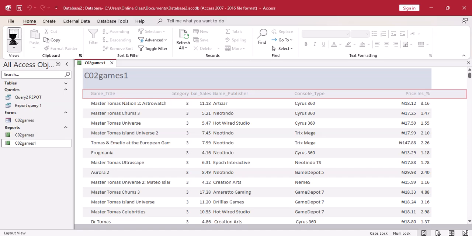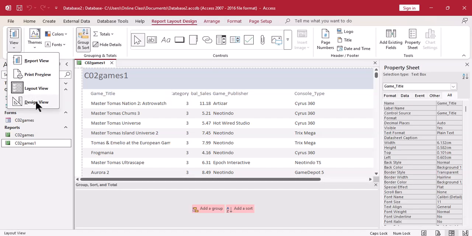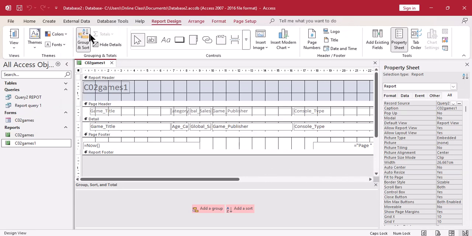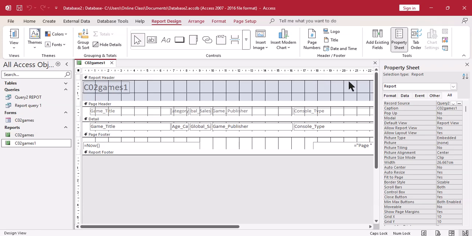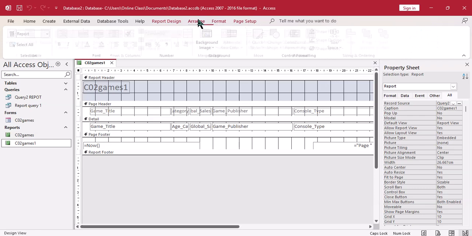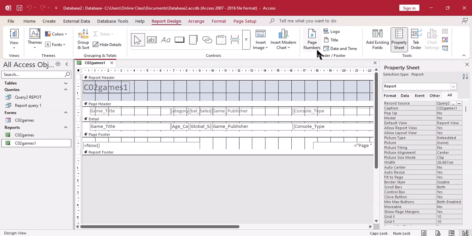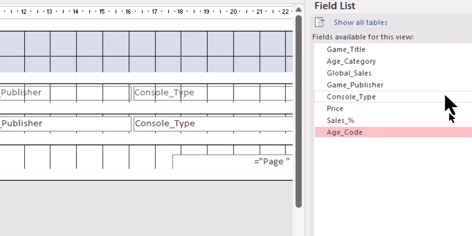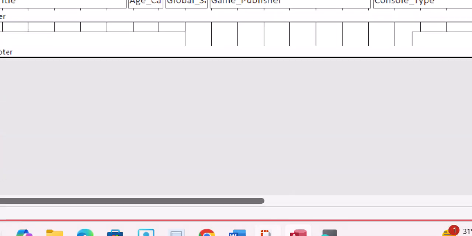All right, let's go back to our design view. How do I bring in a field that is already existing? Okay, I want to close this. So you just want to locate your field. I want to bring in a new field. Sorry. Okay, yes, we want to add an existing field. So when you click on that, you're going to have this here. Let's go closer. It's not on this table we want it, because this is the games table. We want the age code. Now you can see the age code is here. It's already added to this, but it's not in this particular report.